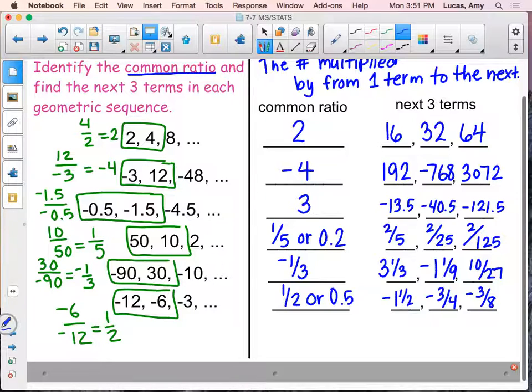So identifying the common ratio means you have to figure out what your sequence has been multiplied by from one number to the next. So the inverse of multiplying is dividing. So if you can't look at the sequence and see what it's being multiplied by each time, use that inverse of division. Divide the second term by the first one and then reduce it to figure out that common ratio. Then use the common ratio to get your next 3 terms in the sequence.